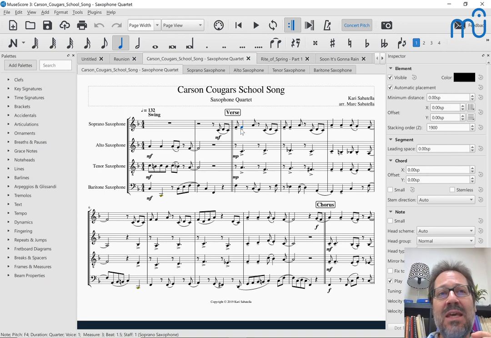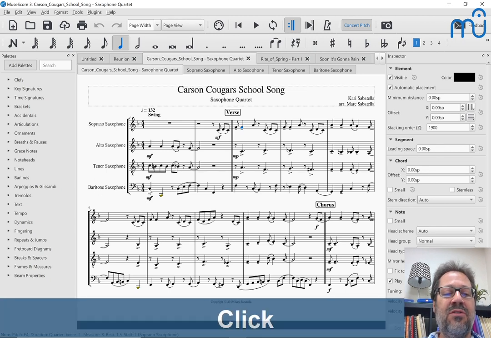But many, maybe even most wind instruments actually don't play the notes that are written. What do I mean by that? If you ask a saxophonist to play an F and they put their fingers down on the keys that are supposed to be an F on a saxophone, what actually comes out of their horn is not an F, it's an E flat. A soprano saxophone sounds a step lower, and alto saxophone sounds a major sixth lower. Tenor saxophone sounds a whole step and an octave. Baritone sax sounds a major sixth and an octave. So you have to transpose the music when writing for these instruments.